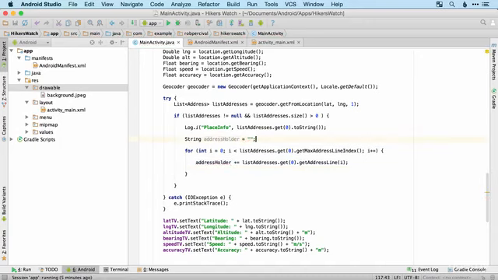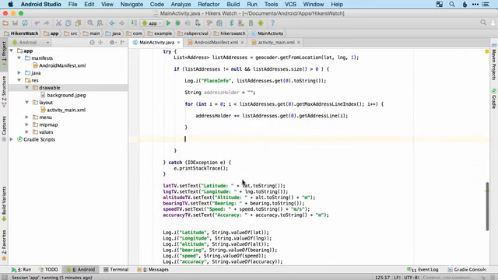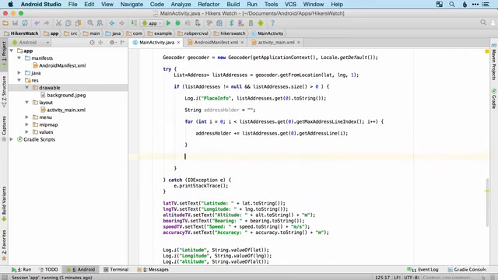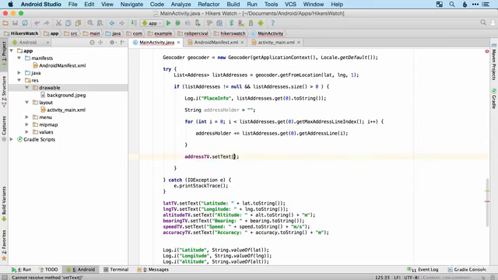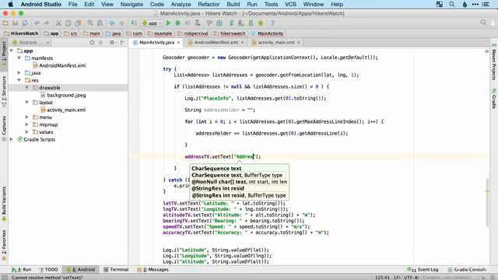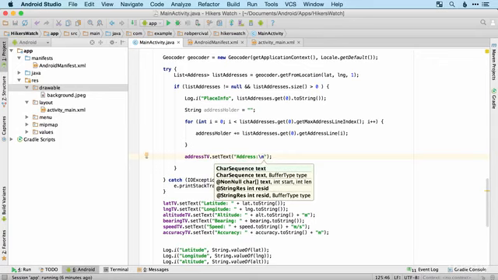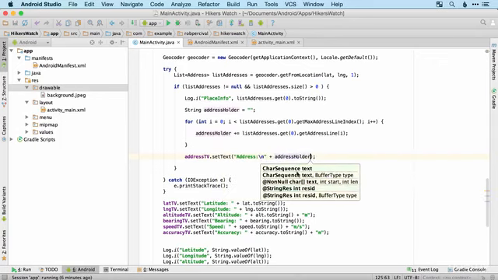So the easiest way to initialize it is just set it to an empty string. Okay, and then finally, we just set the address text view to have a text of, and then we want the first bit to remain the same. So address \n and then the address holder.